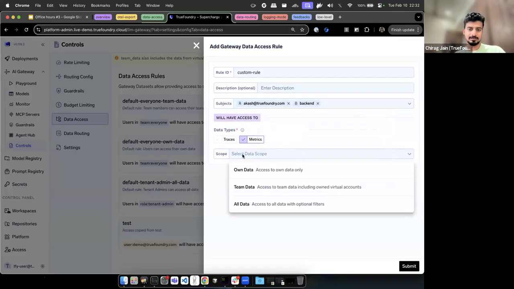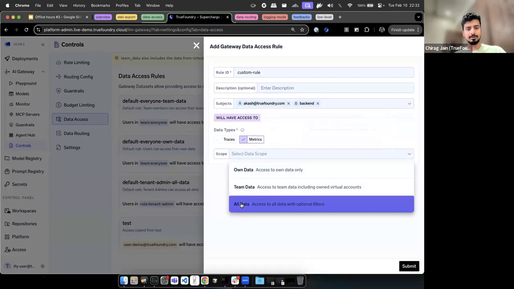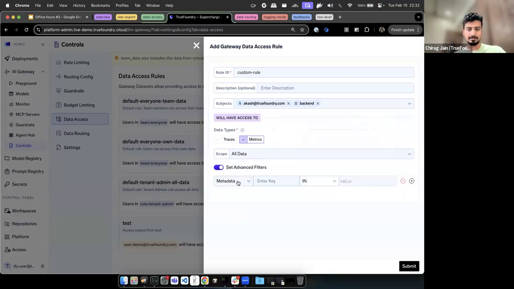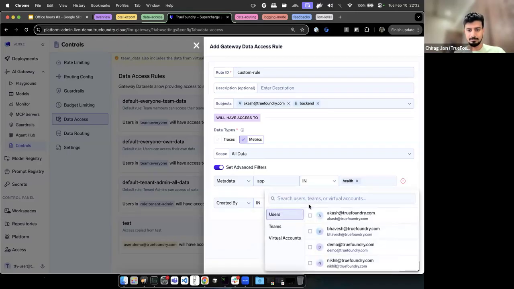And which metrics, right? The metrics created by themselves, team data, or maybe all data, but filtered by certain conditions. Maybe I only want to give access to data which is coming from this particular health application, or maybe I only want to give data which was created by me, right?